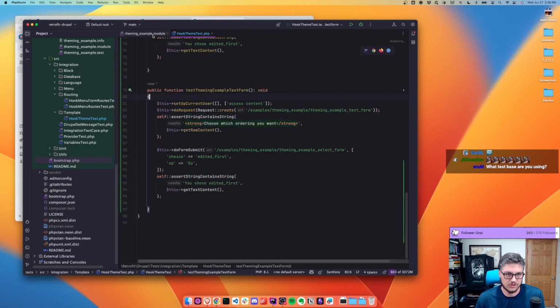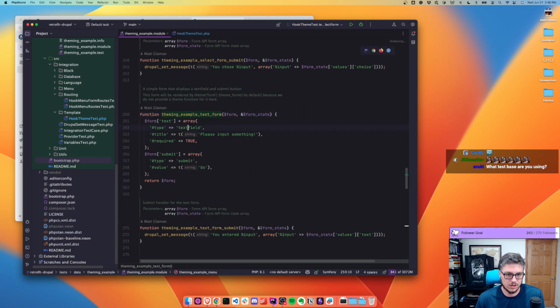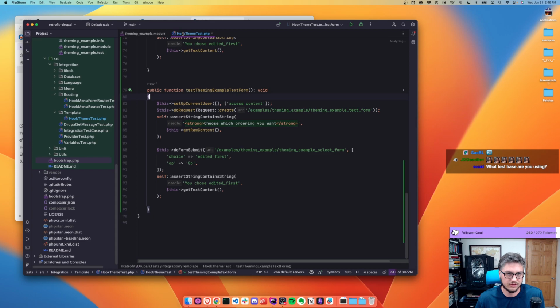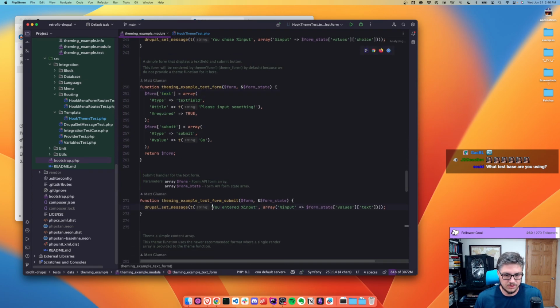All right, so text form, which goes to theming text form. I'm going to go ahead and also update this to say the text is some testing text. This also says go, submit.